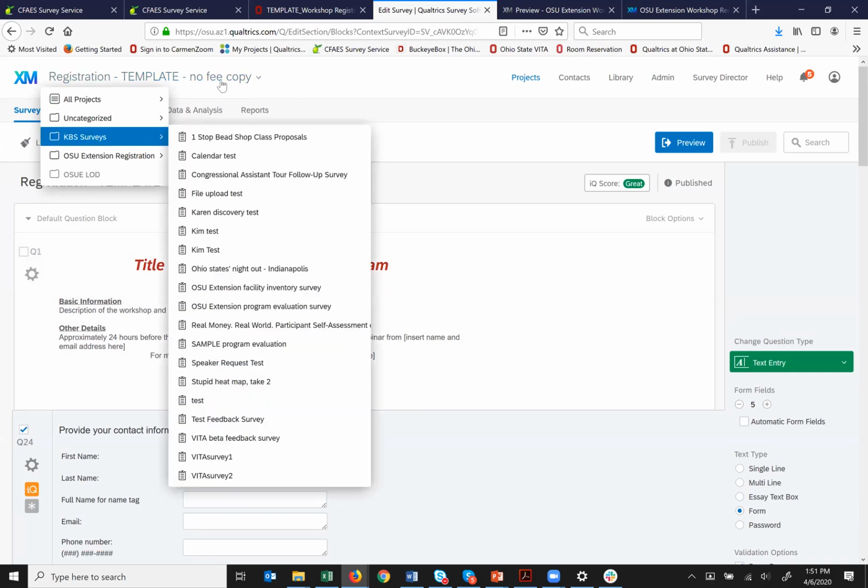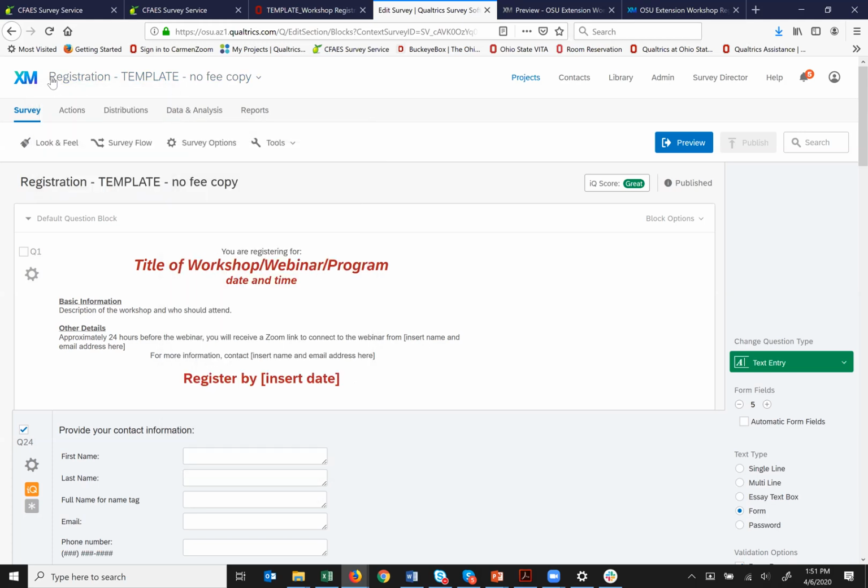Like I said, I'm going to put this in a group, but I'm also going to show you just how to collaborate with someone, because if you're collaborating with multiple people in your office, it's nice to know how to do that. So give me just a second and I'll show you the collaboration, because that's one way to get a survey.